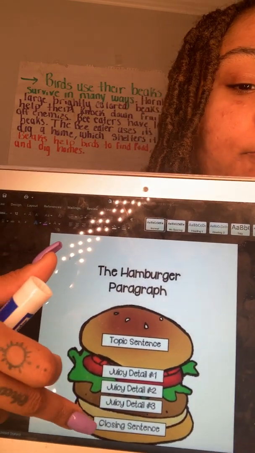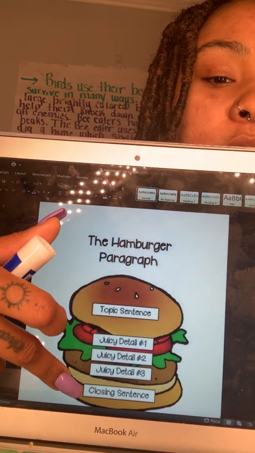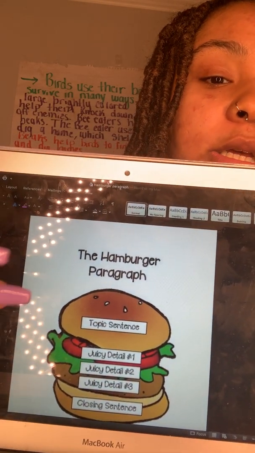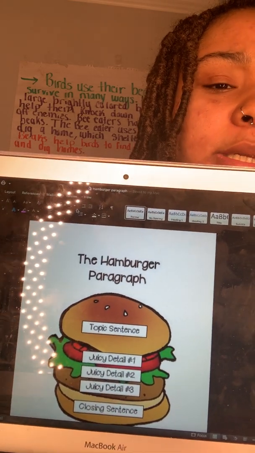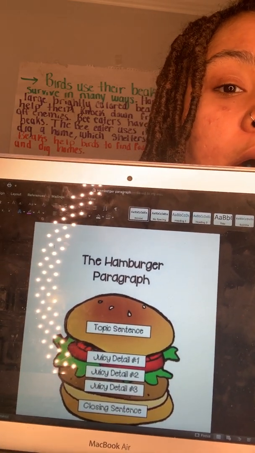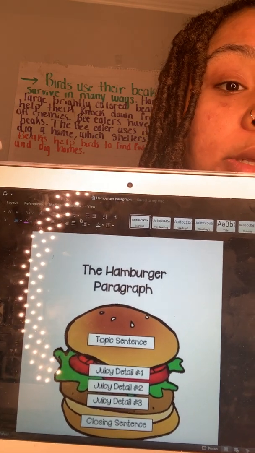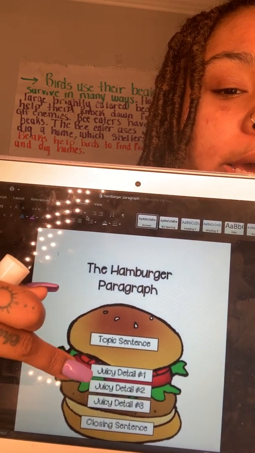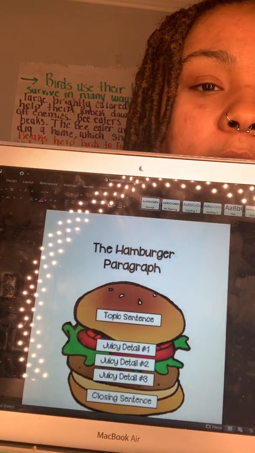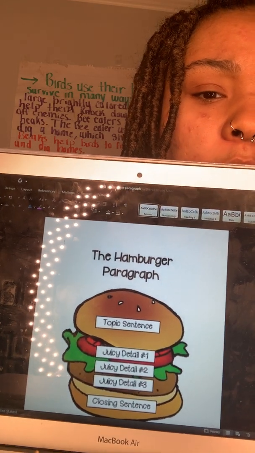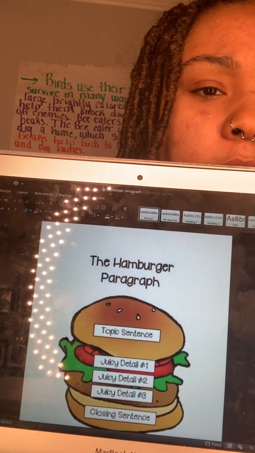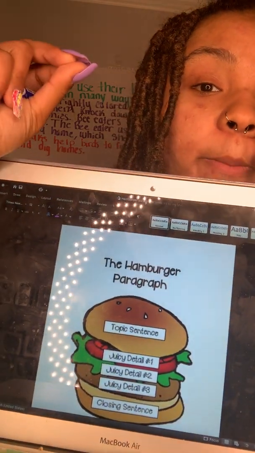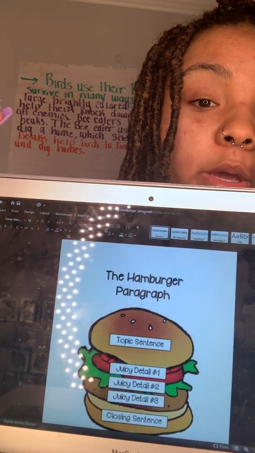And now at the bottom, we have our closing sentence or our closure. And this wraps up everything that you've talked about, and it essentially restates what you said here, but just in a different way. And we'll review what we wrote last week so that you guys can understand what I'm saying. And it's very important that you include each piece in your paragraph, because imagine having a hamburger without any bun. What's going to happen to the hamburger? It's going to fall apart. So each piece of the paragraph is very important and needs to be included.